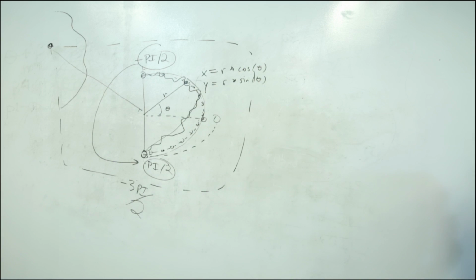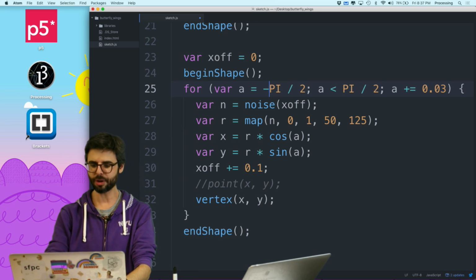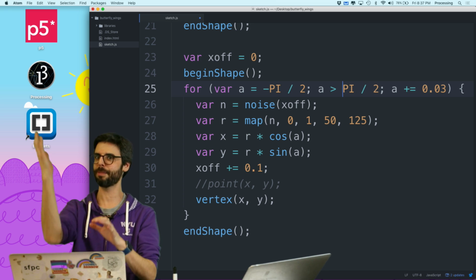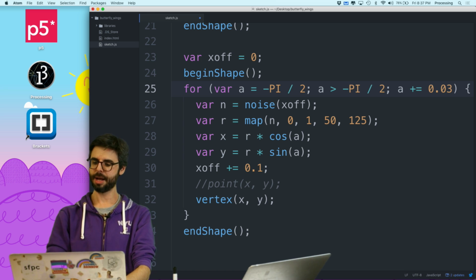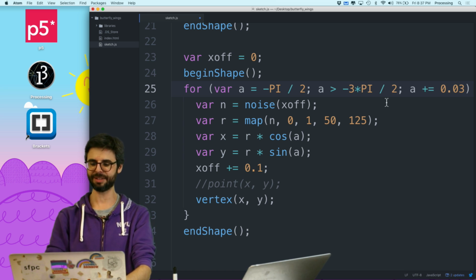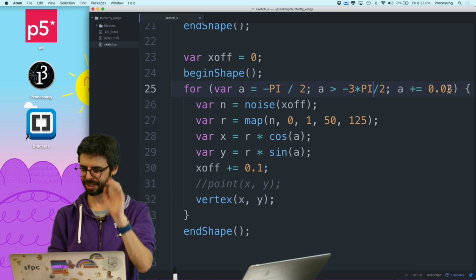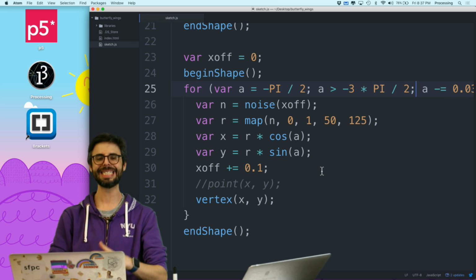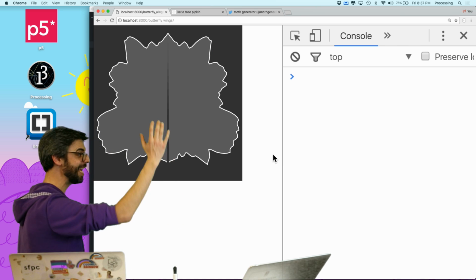I'm sure there might be another way to think about it that would be easier, but let's go from negative pi divided by 2 all the way to, as long as it's greater than, remember I'm going in a negative direction now, negative 3 times pi divided by 2. This is probably a ridiculous way to write these values out, but fine. And then a minus equals, and then exactly the same code. There we go. Now look, I have exactly mirrored it.